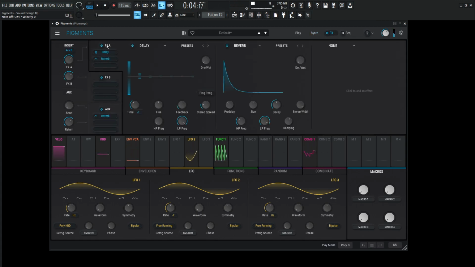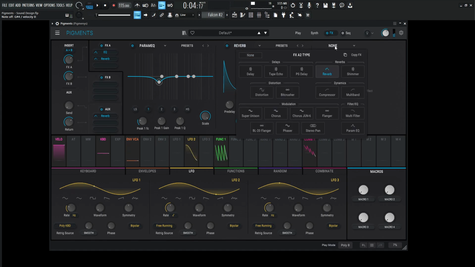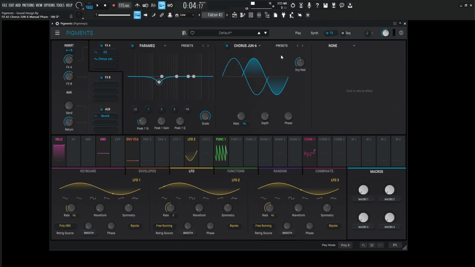Okay, so in effects, let's go to, you're going to guess it because I always do this. I can't not do it. Let's bring out some of the mud. Clean up our sound a little bit. Maybe we can add a little bit of a chorus Juno 6 here. And I always like the first mode. Oh, yeah. That's actually kind of fine right there.